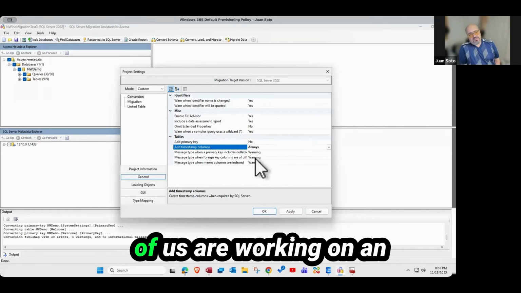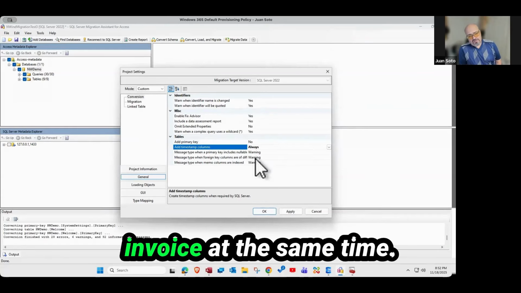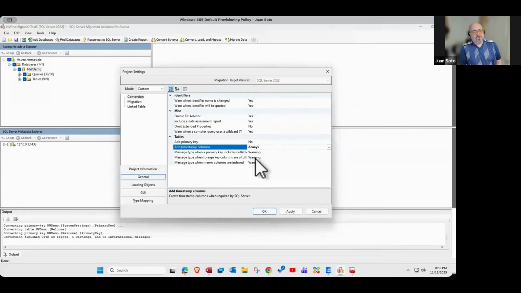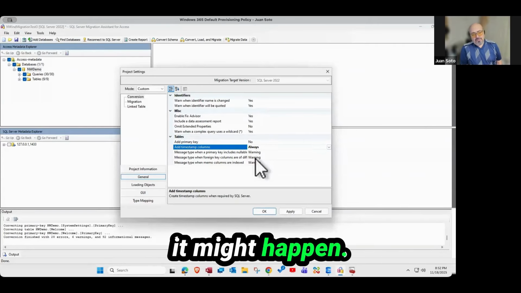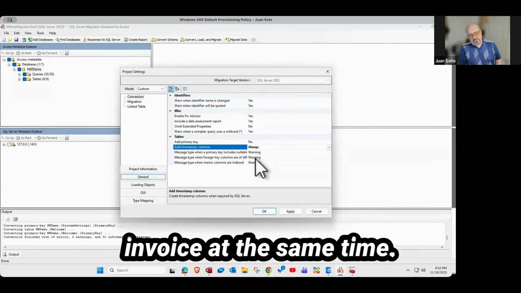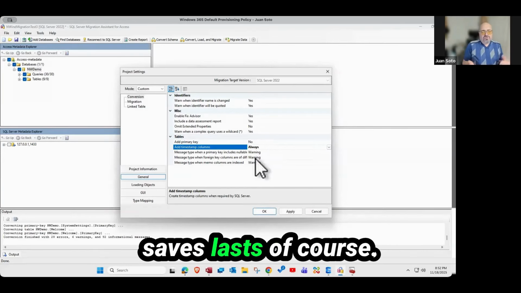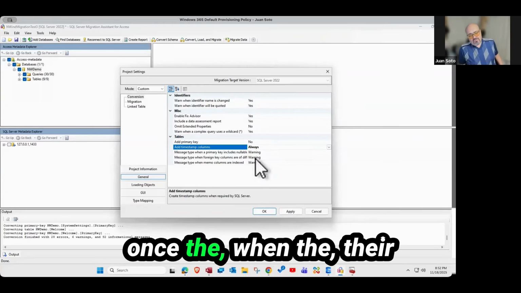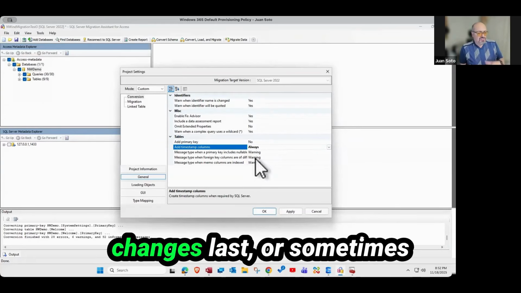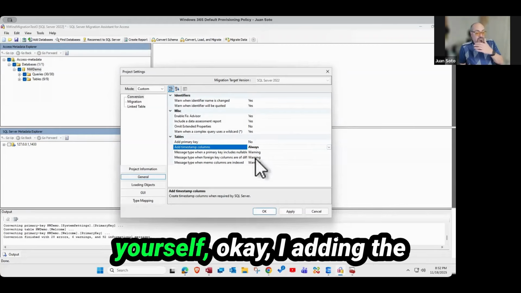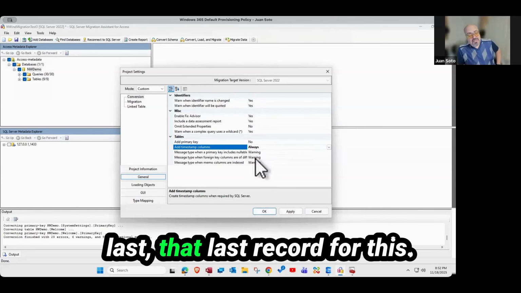Let's say, for example, two of us are working on an invoice at the same time. Pretty rare, but it might happen you have two users working on the same invoice at the same time in the company. Whoever saves last, of course, wins their changes, right? Saves their changes last. Or sometimes you might be wondering to yourself, okay, am I editing the last record for this?